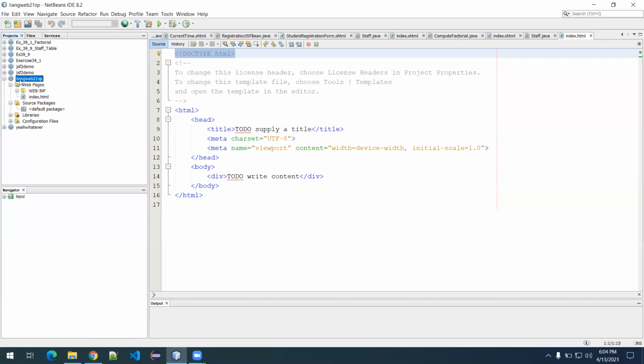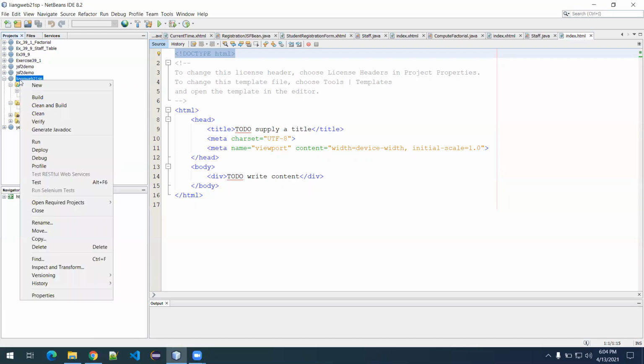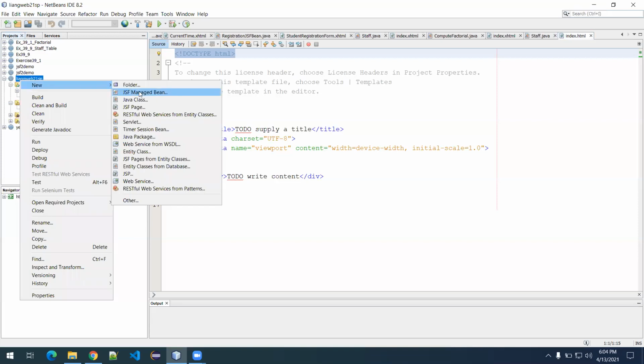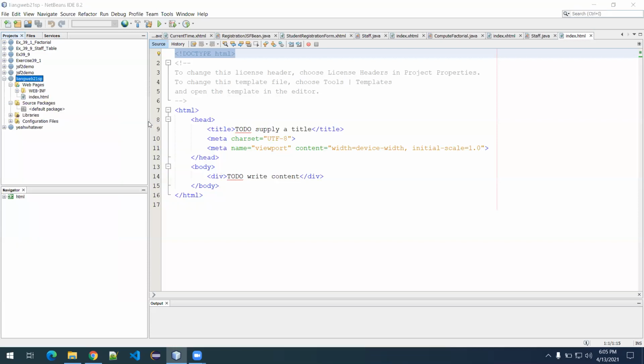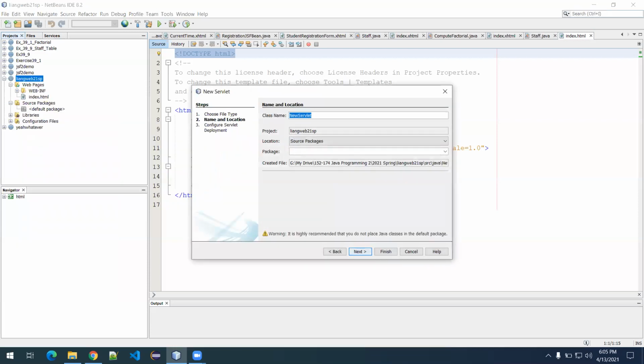They want you to right click that and choose new, and then from the list choose servlet. Now if you're like me, you probably don't have it listed. Well, actually it is listed. Okay, so if it is listed, go ahead and click on it. If it is not, you will find yourself going to the other menu item at the bottom and then hunting through to find it or doing a search. But for me, it is listed, and I'm hoping it's listed for you too. So go ahead and choose New Servlet.